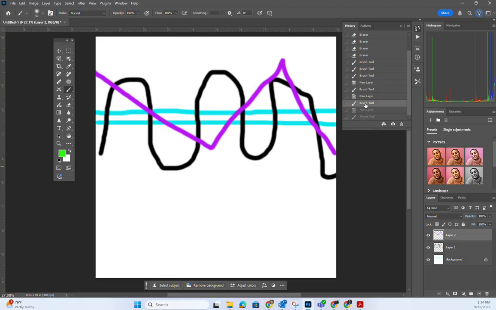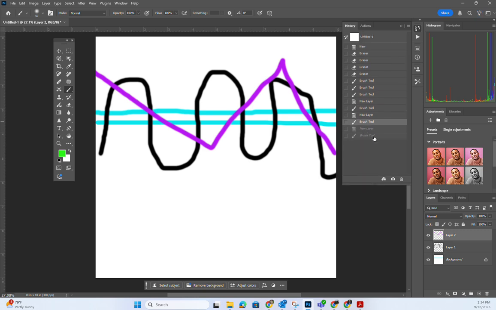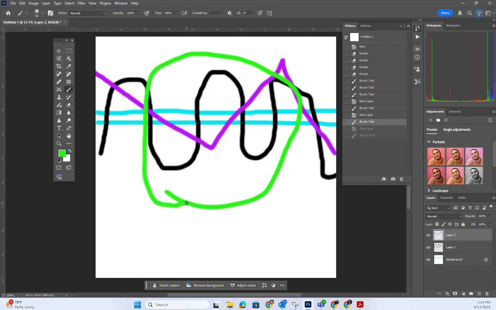Anything that I do from this point on, if I were to go and draw a circle here, which I will, look at what happens to these two parts here, especially the new layer. So I'm going to click and draw a circle, and then look what happens. Boom. It was erased and gone, and it just put this one on. So if you do something like that with your history, just be aware of what goes on.